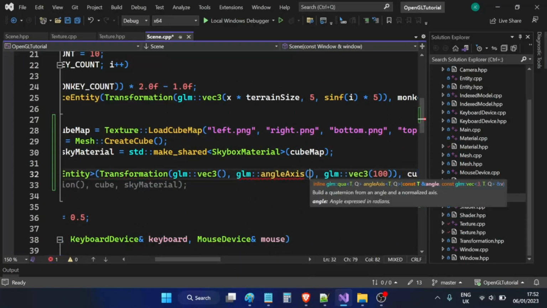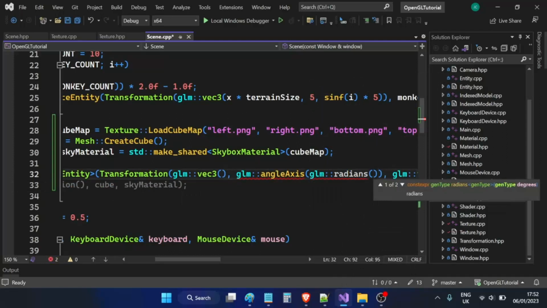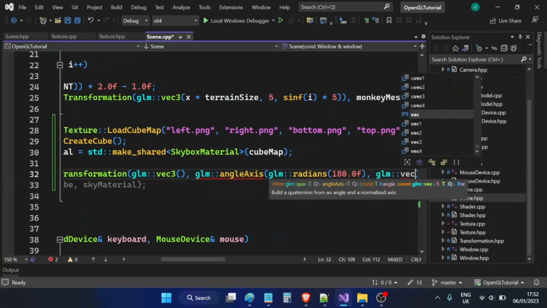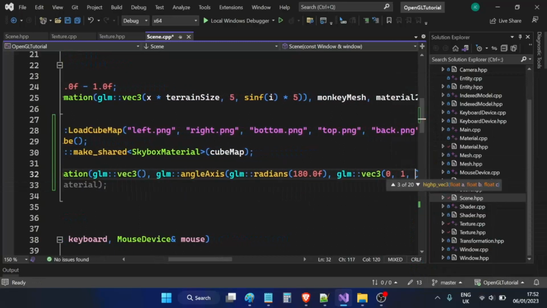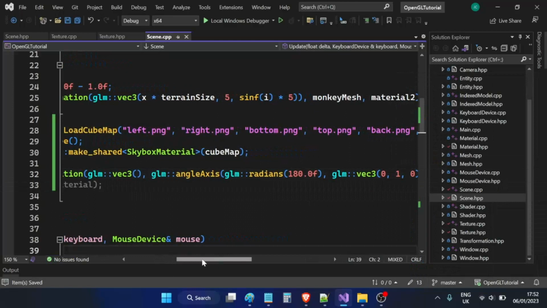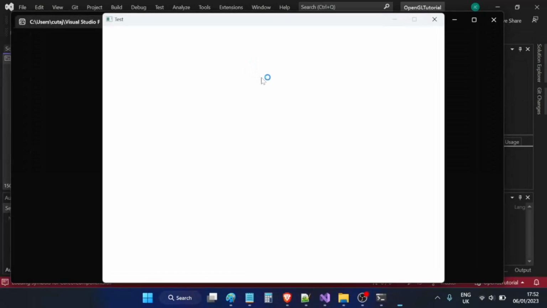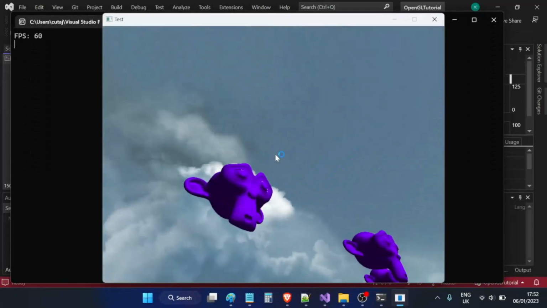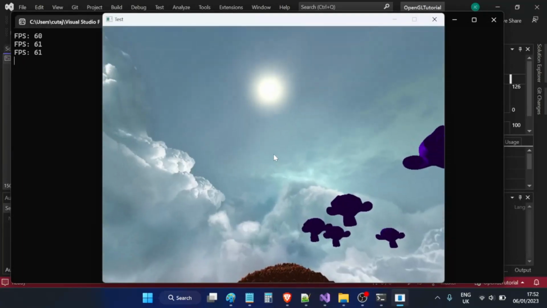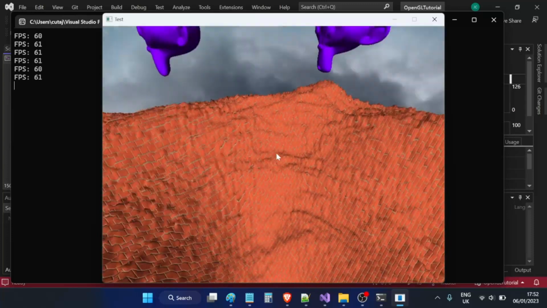I'll rotate it 180 degrees, so I'll convert it to radians because it requires the rotation in radians. And as for the axis, I'll rotate on the y-axis, so 0, 1, 0. Now if we run, yeah, the light is coming from the sun now, which is perfect.